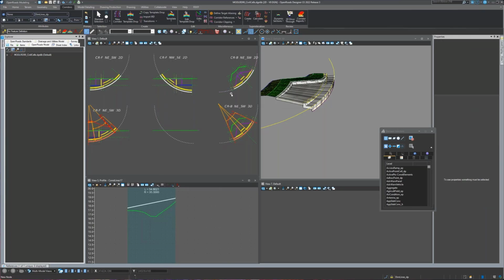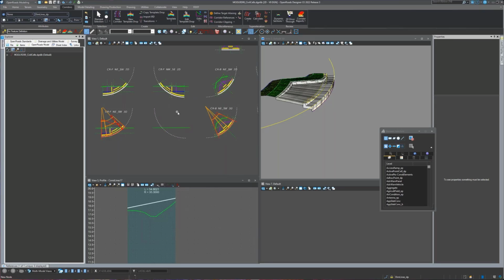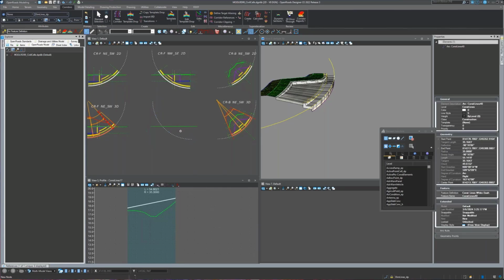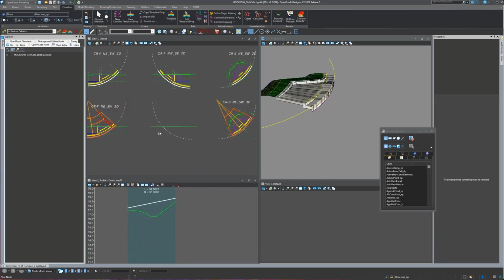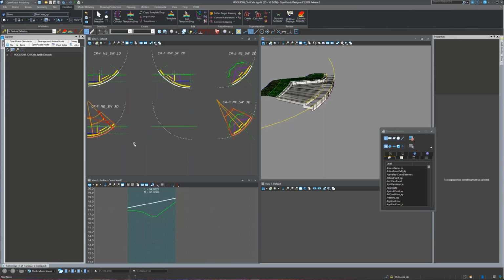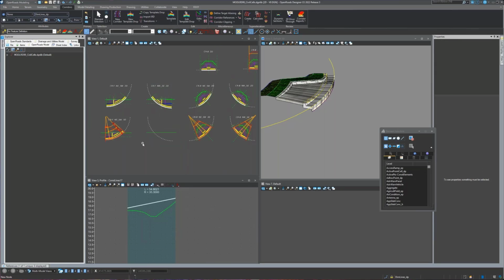And when I begin creating this civil cell, I want to make sure that every element that I create is some sort of child of these elements, or is ruled to these elements in some way, or is ruled to a child of a child. You're basically just making sure that all of your ruling is based off of these two elements. You can't have anything else floating out here that's not ruled to anything. So you can see these elements are just floating in space. They're not ruled to anything. So that's the first important part.